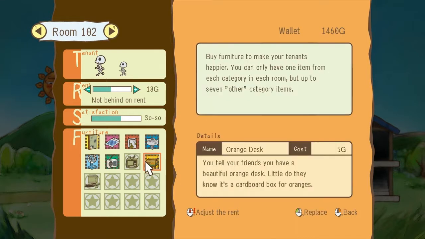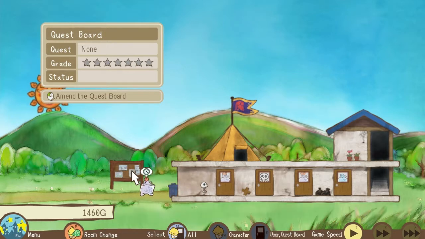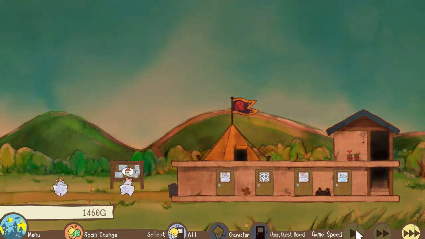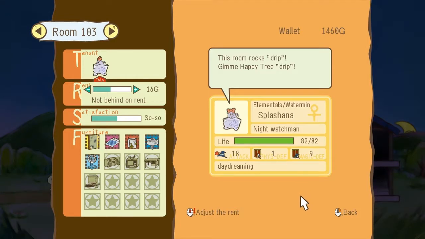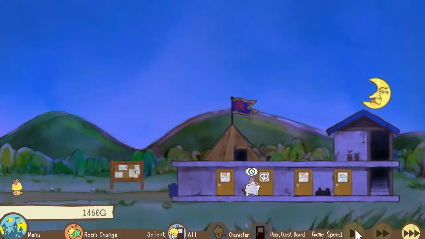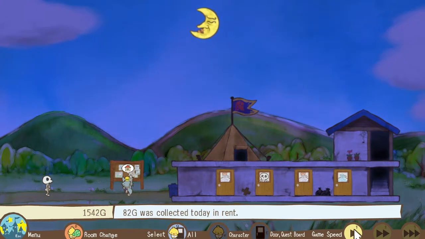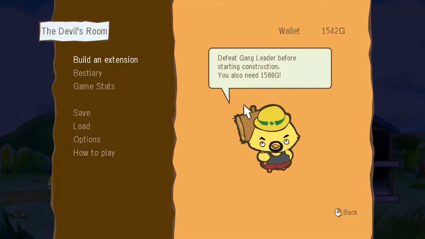Iron dumbbells. I don't think I can do the iron dumbbells. I need a bit more money. Happy tree. Don't know how to give you a happy tree. Don't have no happy trees. Don't have no iron dumbbells. Pay your rent! Thank you. Now we can expand the place. Defeat gang leader.